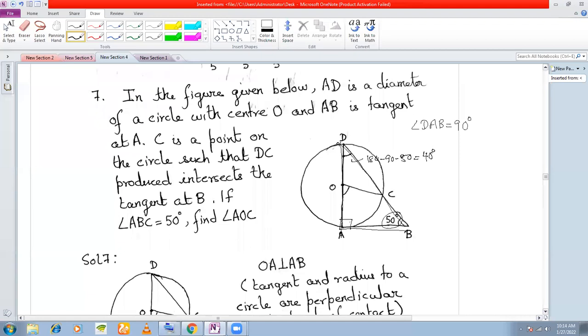And what you see is this angle is subtended by this arc, EC, on the remaining part of the circle. What is the angle subtended by the same arc at the center of the circle? This one. So this angle here, angle AOC, the required angle that we need to calculate, this angle must be double of this angle, right? 40 degree. So 2 into 40, which is 80 degree. So that was as simple as this. Next question.